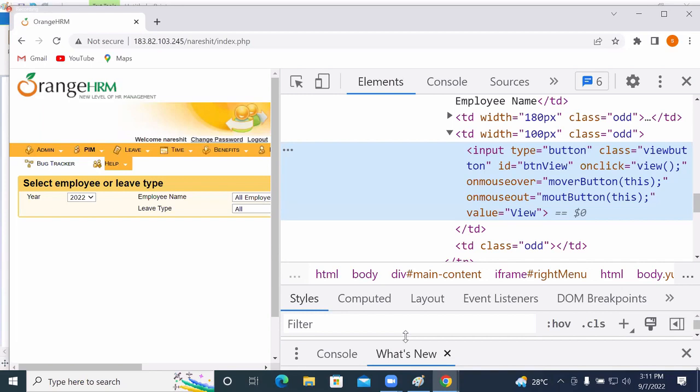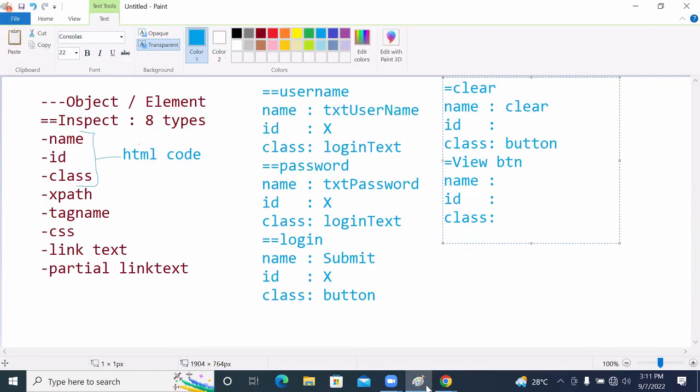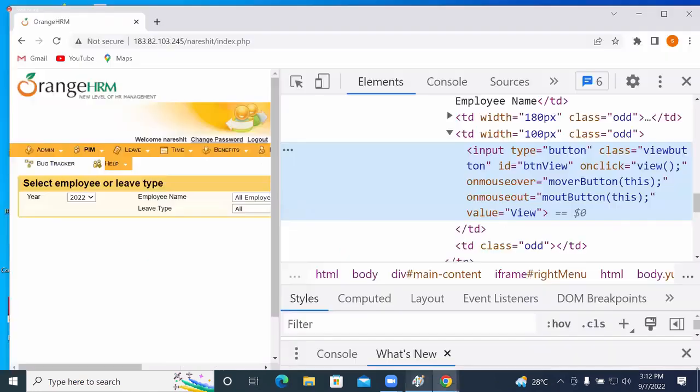What is the ID option? BTN view. Let me try with the class option. Class is available.